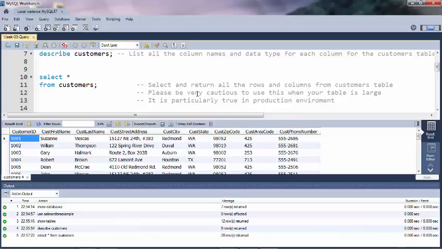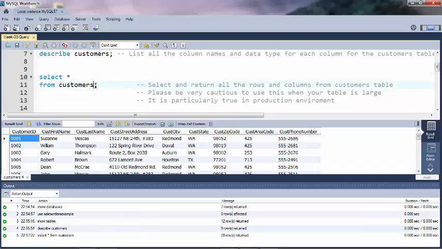But please be very cautious when using this when your table is large, which is particularly true in a production environment. For one table, you may have 100 gigabytes of data. When you use this, you may actually knock down your system because it's going to request a lot of resources. The star here means select all the columns from the customer table.